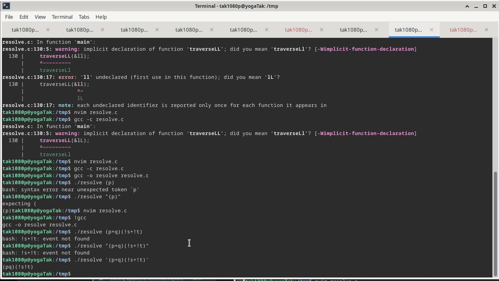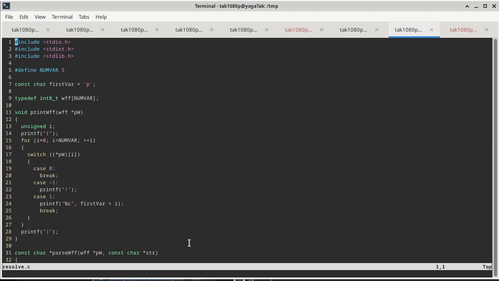Alright, so now we have a program that can read WFFs in, do the parsing correctly, read the linked list, be able to traverse and print out the linked list, and so on. Alright, so next, we are going to do more stuff with WFFs. The first thing I need to do is to determine whether two WFFs can resolve or not based on a particular variable.